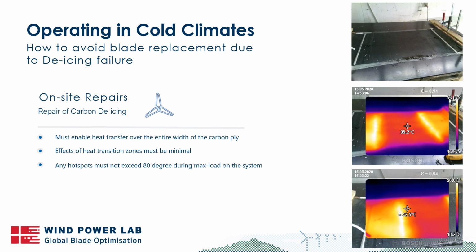And the heat transition zones must be in full length of the full width of the blade to avoid any local hotspots that can give you problems. And what we see over here is actually a repair that has been done, where the center of the new carbon ply is generating 35 degrees of heat, and in the transition zone we see just above 50 degrees, 56 degrees. And that means that you would have a temperature difference of about 80 degrees in this scenario here. And this is acceptable, but obviously we don't want to get it in. You want to have it as low as possible.